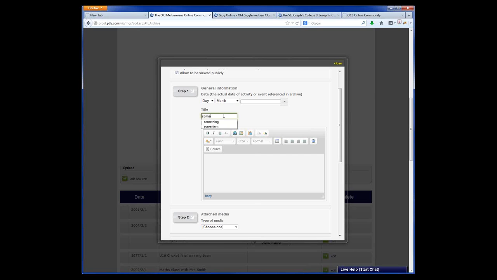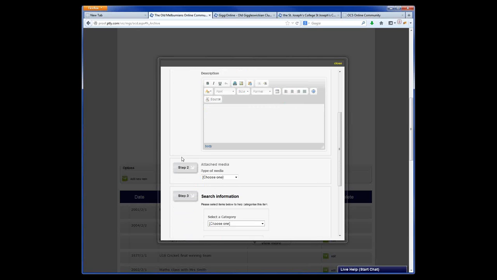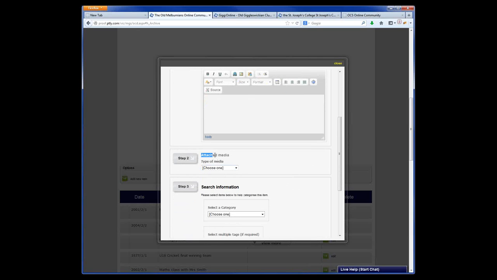Then we have a title, and then the description is obviously formattable, so you can put in whatever you like here. And then we've got the attached media. So this is the different types of content that we're allowing onto the timeline. If I just choose one, then you've got uploading an image or a PDF, and as mentioned, the PDF automatically converts to a page-turning view.